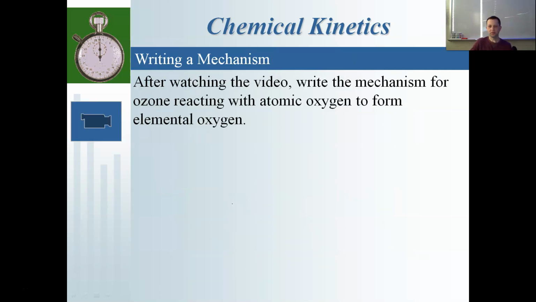This is the last one I think we're going to do here. So after watching the video, write a mechanism for ozone reacting with atomic oxygen to form elemental oxygen. So we're going to watch this video clip here, and then we're going to write out the reaction mechanism for this and analyze the different parts to it. We're going to introduce a new term here as well and see how it applies.